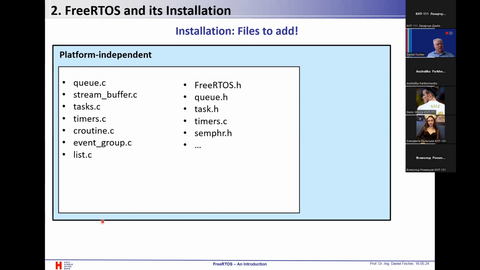These files and the functions inside always look the same. It's the same code for different microcontrollers. You can see here tasks. Inside is the code for our tasks. Maybe there are the queues in it, and so on. This code has to be added.